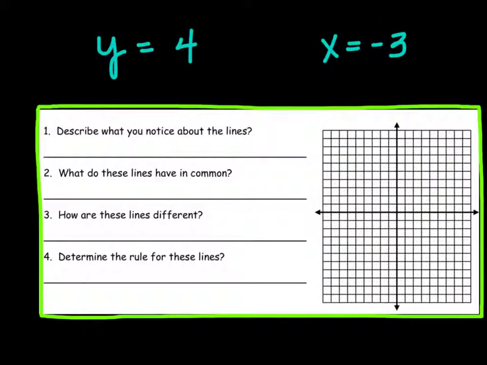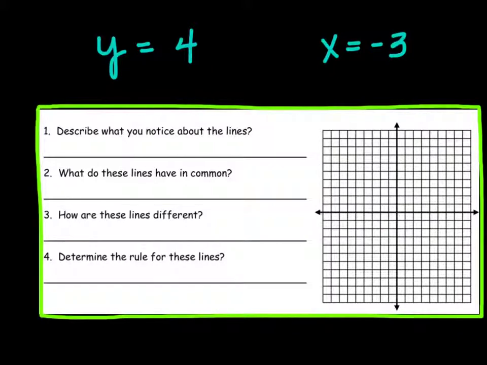All right, so this is the last set that we need to identify. We have two equations again. One is y equals 4 and the other is x equals negative 3. These lines are pretty easy when you know what they look like, but kind of tricky at first in learning them. So know that when we have an equation such as this first one, y equals 4, there is no x value. So it doesn't matter what the x is, the y is always going to be 4.